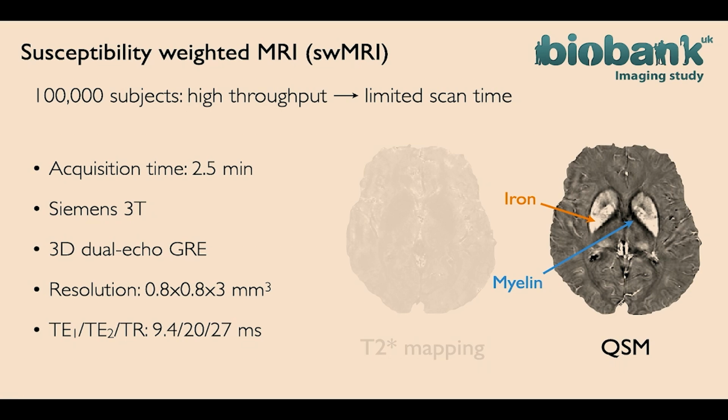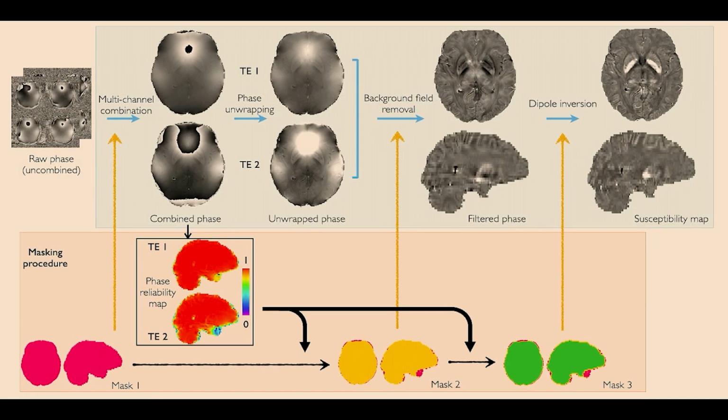So this is the contrast of QSM, and QSM is a quantitative map. To do QSM, a multi-step processing of the phase data is needed. Here I'm showing the QSM processing pipeline we have developed for the UK Biobank data. You don't need to read this pipeline. I just want to highlight that there are multiple algorithms available for each processing step, indicated by the blue arrows here. We have performed extensive evaluations of these algorithms and selected the optimal combination of them for this specific data set. This pipeline was used to process data from the recent release of 60,000 subjects.